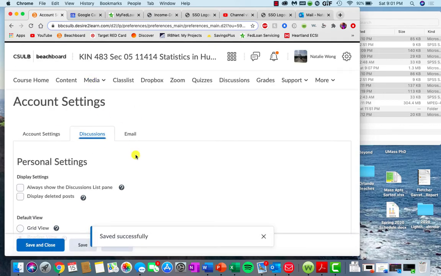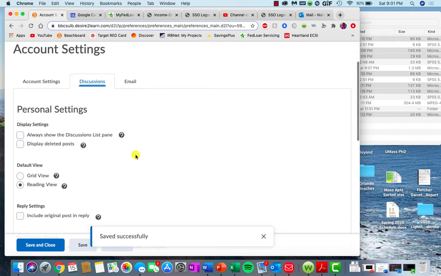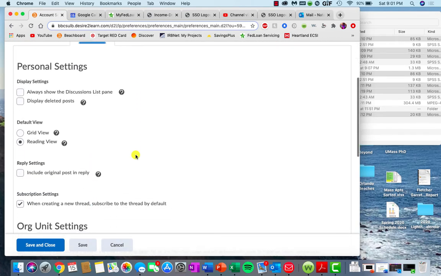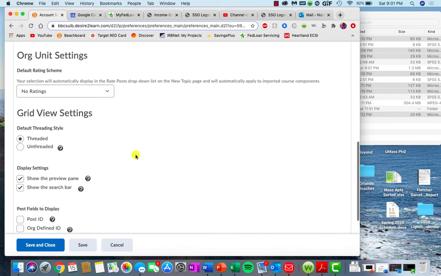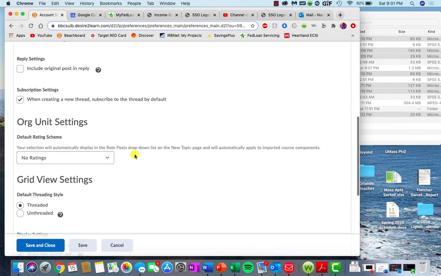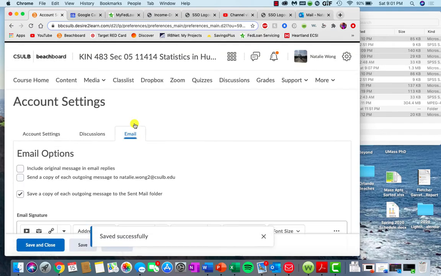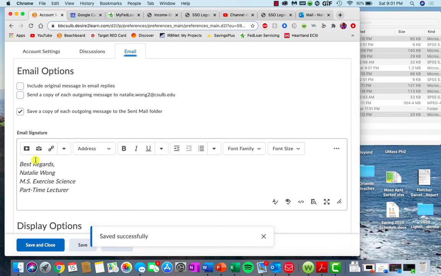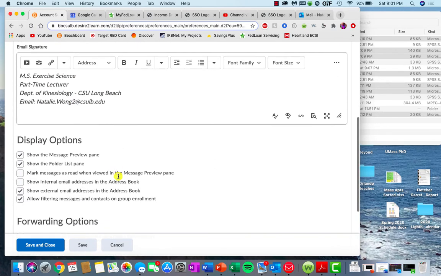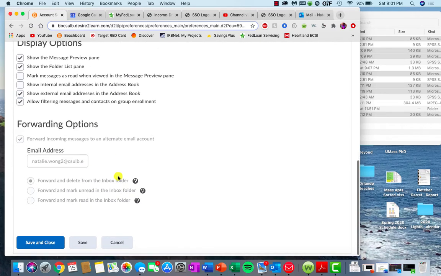You can also set up different settings for discussions and how they are organized, so feel free to look at that. And then you can also set up your email options. So if you want a signature at the bottom, I always have a signature when I send to you guys, that way I don't forget to let you know who's sending.